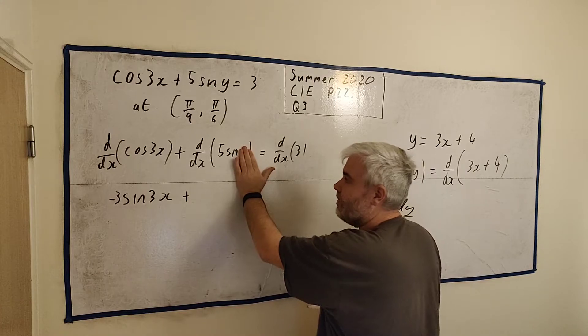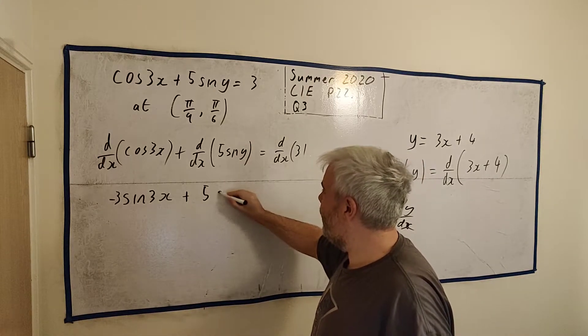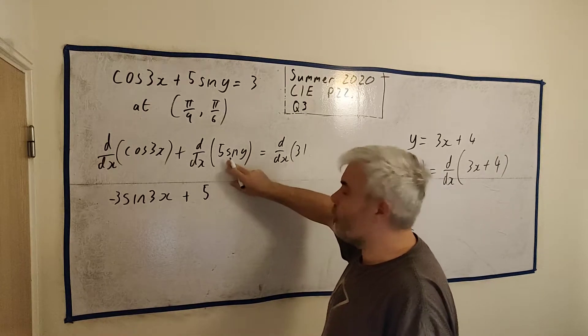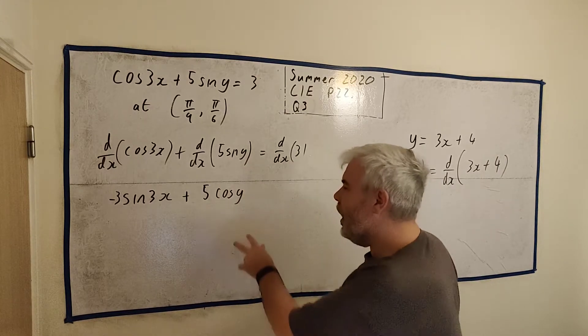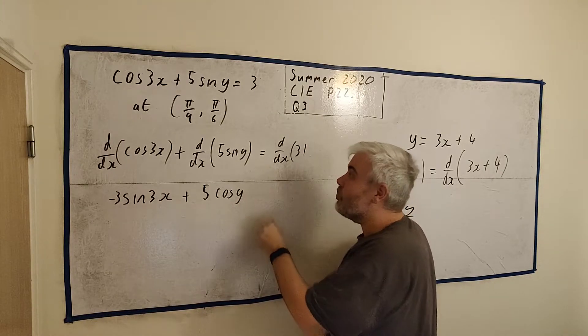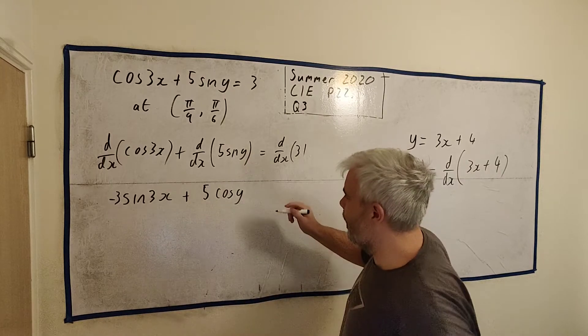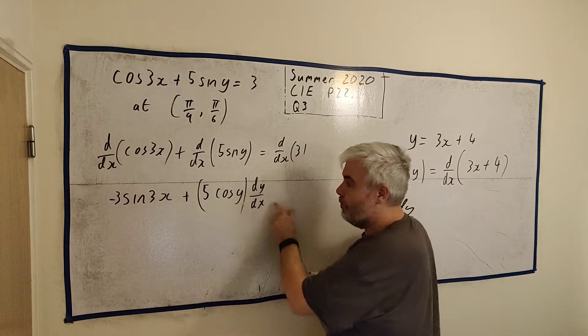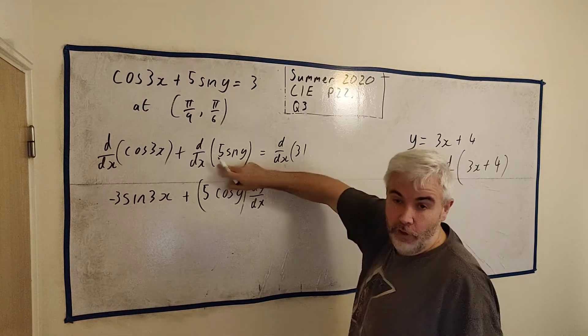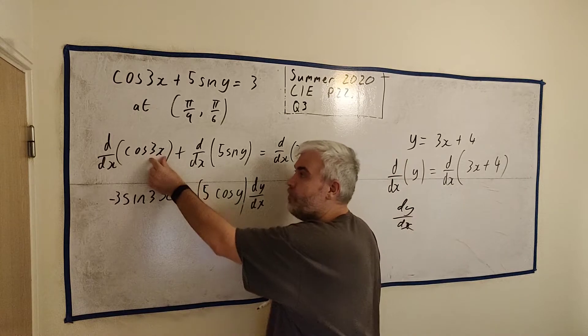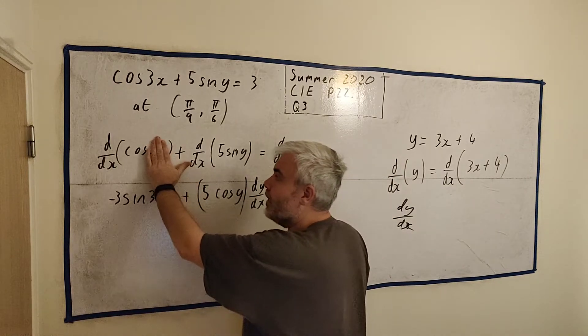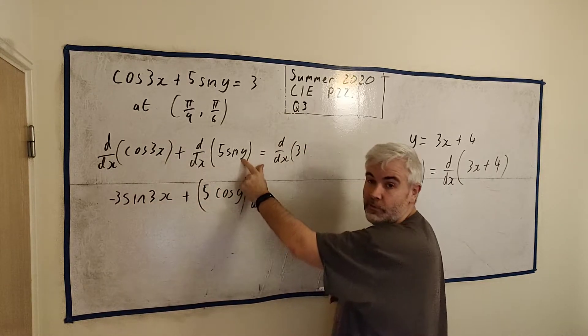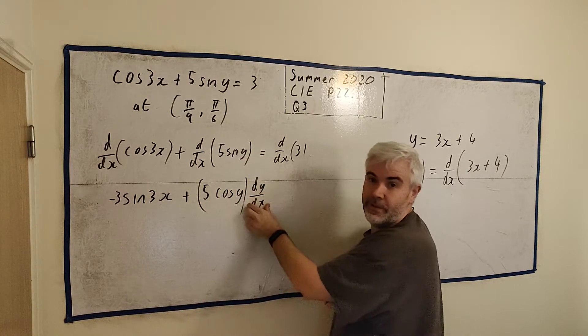So we'll pretend this y here is an x. So 5 sine... We're differentiating sine y. We're pretending sine y is sine x. So it's 5. The derivative of sine is cosine. But we're not allowed quite to do that. That's not the derivative of x. We've cheated a little. So we multiply this by dy/dx. So that was just the chain rule there. It's actually very similar to this. We pretended 3x was the same as x. And then we fixed our mistake by differentiating it. We pretended this was an x. We just differentiated as normal. And then we fixed our mistake using the chain rule.